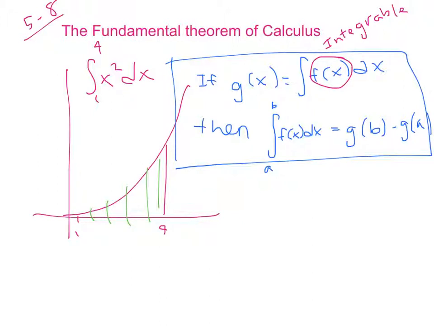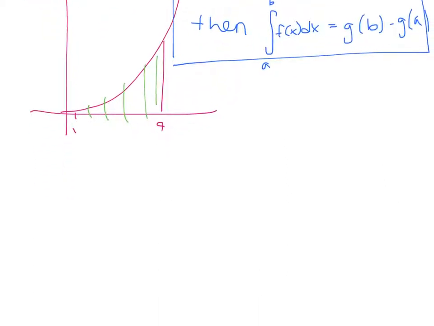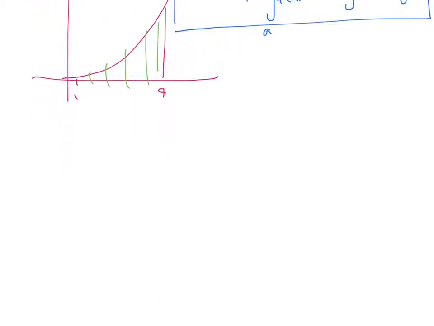So let's go ahead and just use this now to do an example so you can get the hang of how it works and where it comes from. So let me move this page up, and then we'll do an example, and then that will be it. Okay, so example 1. Calculate the integral from 2 to 7 of x squared dx.